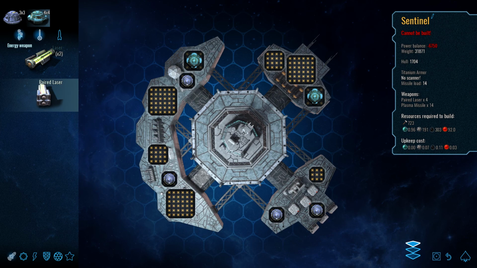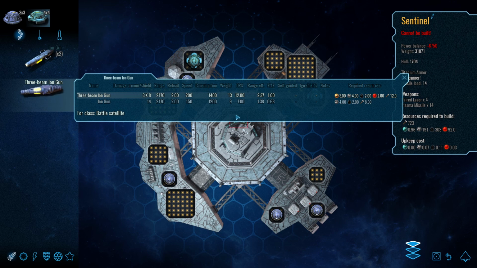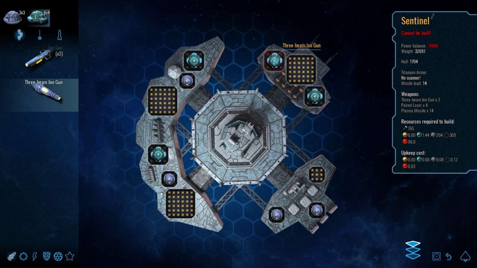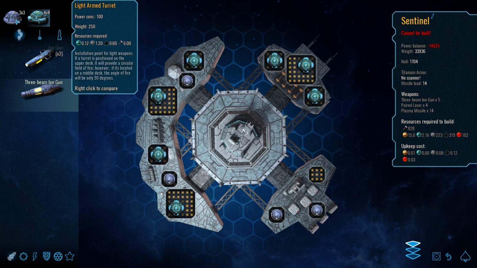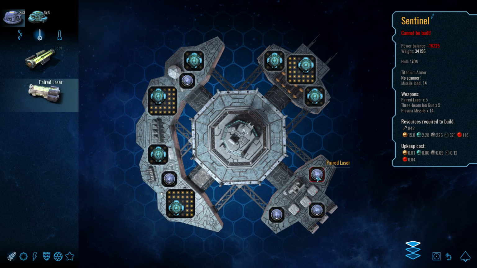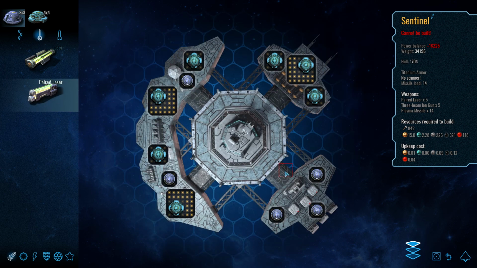And then the bulk of the weaponry will be these 3 beam ion guns. I can right click and that shows me a comparison, and so we've got 12 damage per second with these 3 beam ones. Tri-beam perhaps they should be called actually, but anyway, let's not be too nitpicky. And we've got a small turret, so let's go, and we'll just put more beams. Yeah, okay, so it's a bit lopsided in terms of its cover, but not too bad.